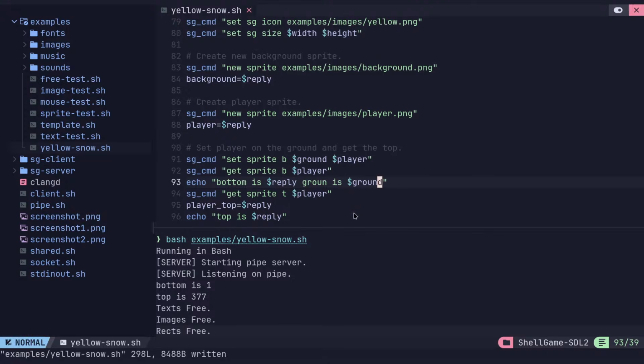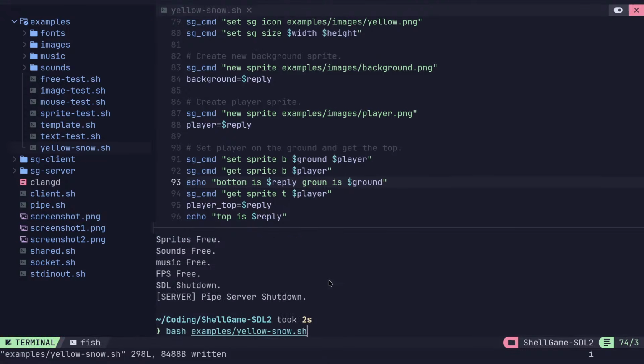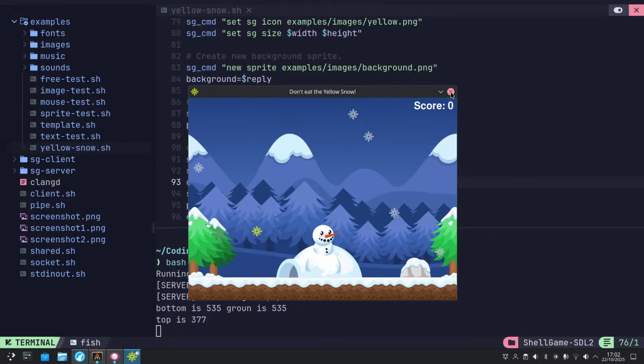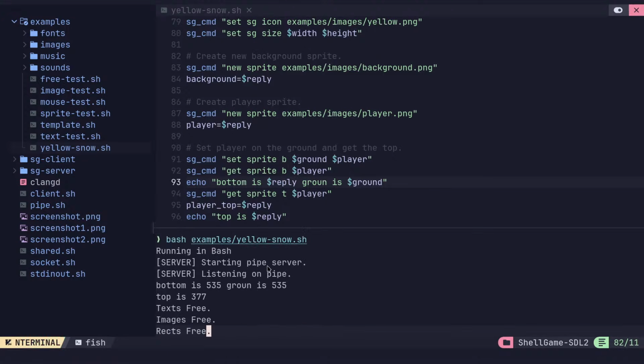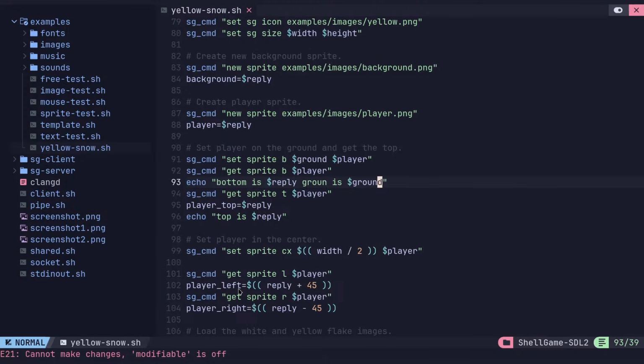So that should be correct this time. So I've done everything correct. So we have bottom is 535 and ground, spelled wrong, is 535 and top is 373. I didn't know what top was off the top of my head, so I just let it calculate it for me. No big deal. Because wherever we put it and however tall the sprite is, it will work it out.